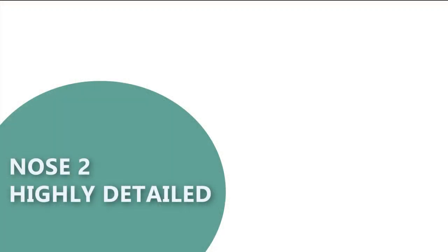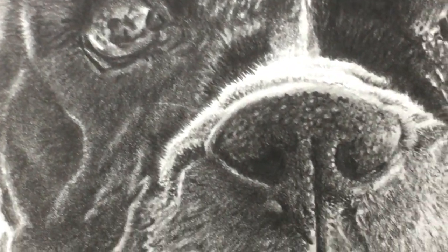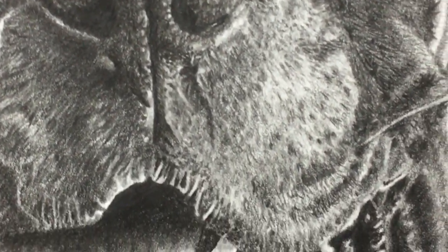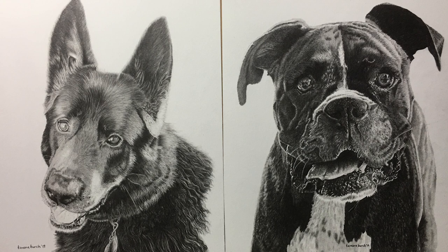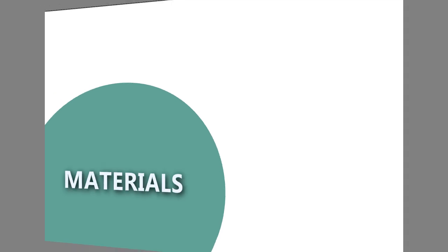The second part will be a very highly detailed nose. It's on a boxer and the nose is all smooshed in and crinkly and textured and bumpy. I'll show you how I went about creating that really detailed textured nose, and my hope is that by the end of this video you'll be able to take the techniques you've learned and use them to adjust your own portraits so that the nose is appropriate for the commission you're doing. So let's get started.